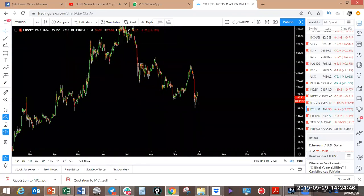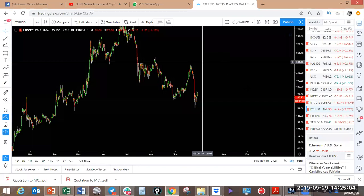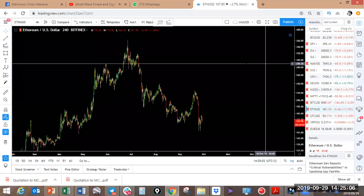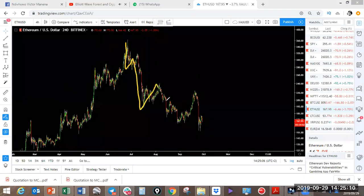Let's have a look here. So I showed last week only the short-term structures. So we just wanted this one to push back up here to give us an expanding flat, pushed quite higher and then came down. That was the analysis, and that's how simple this one is. So it's 1, 2, 3. Let me just check here. Make sure that's what we discussed, because I think we looked at it differently. No, we looked at this one as a 1, 2, 3, 4, 5, guys.